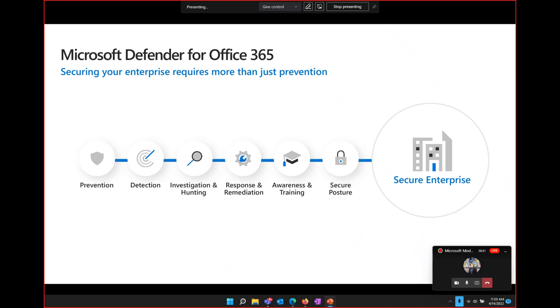The attacks faced by your users are more advanced than ever, which is why it's critical to have a solution that provides effective prevention and early detection of threats. Awareness is not just simulations and training, but also providing an experience and product that educates your users and helps them be the last line of defense. And of course, secure posture is something that we can not only help you achieve, but also maintain.